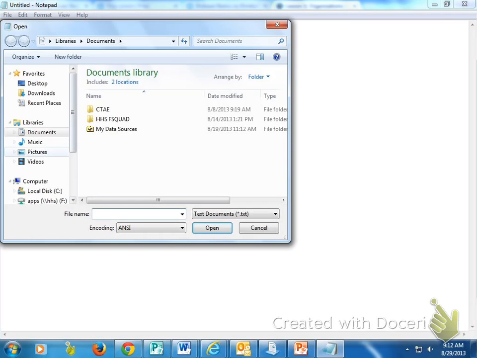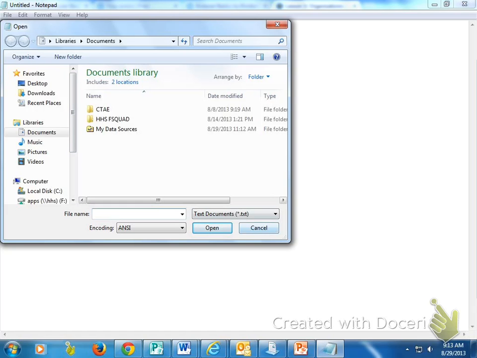All right. File, open. And just find your file. You don't see anything, I'm sure. Right now it says text documents.